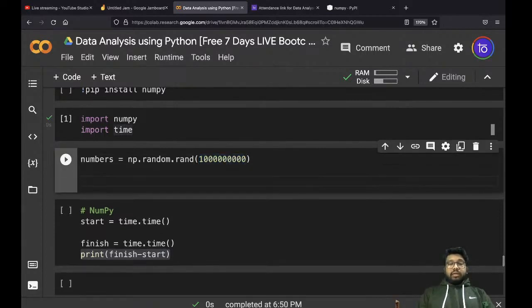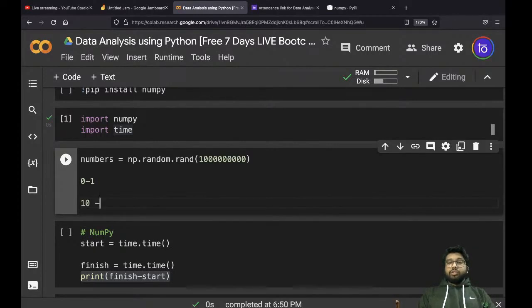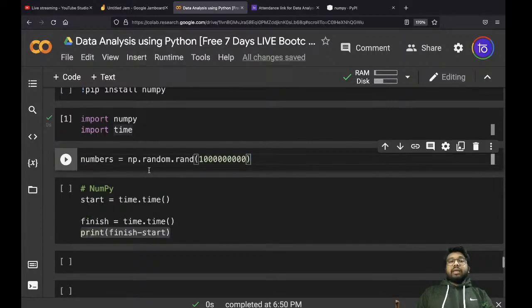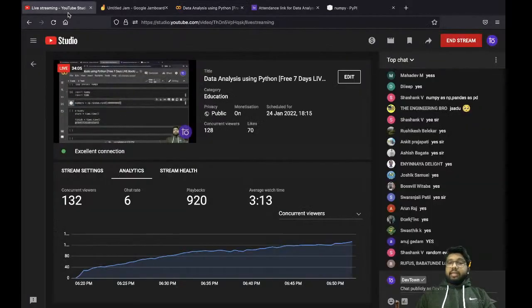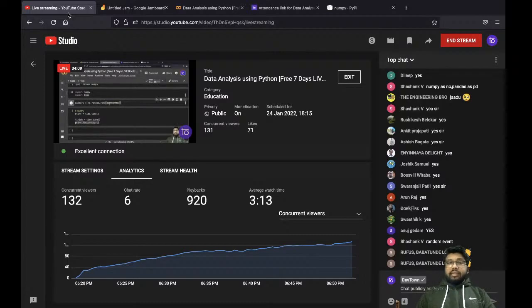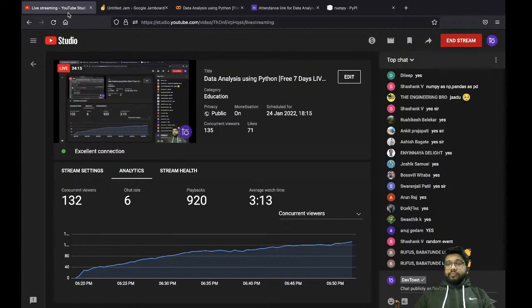If the range is 0 and 1, and I say create 10 random numbers, what will the output be? It may be 0.123, it might be 0.456 and so on. How many times? 10 times, right? So over here I'm telling it to create random numbers between 0 and 1, and this many random numbers. Are you getting this? Are you understanding what exactly this piece of code means? Yes or no? Okay.